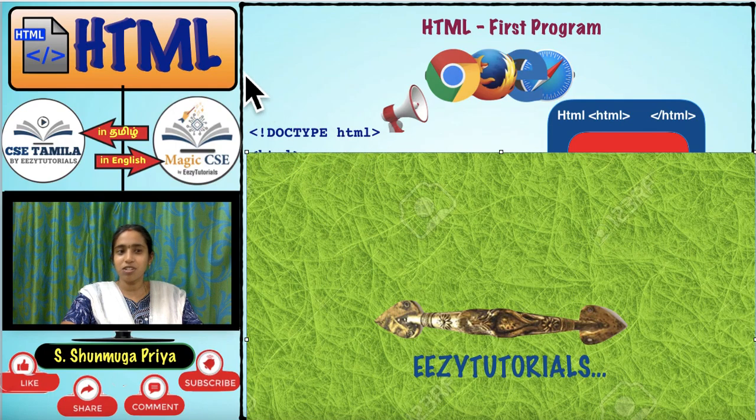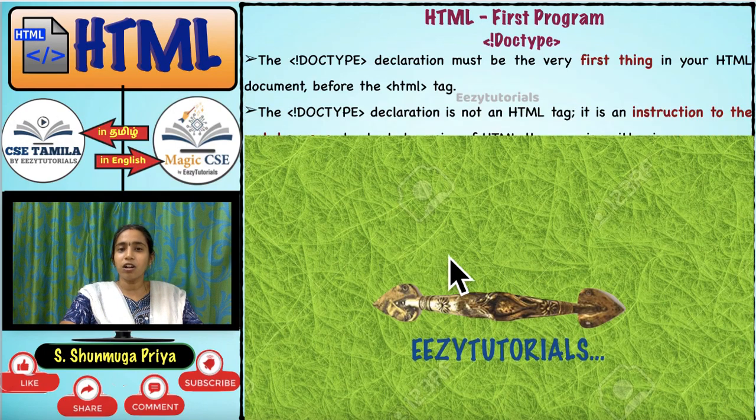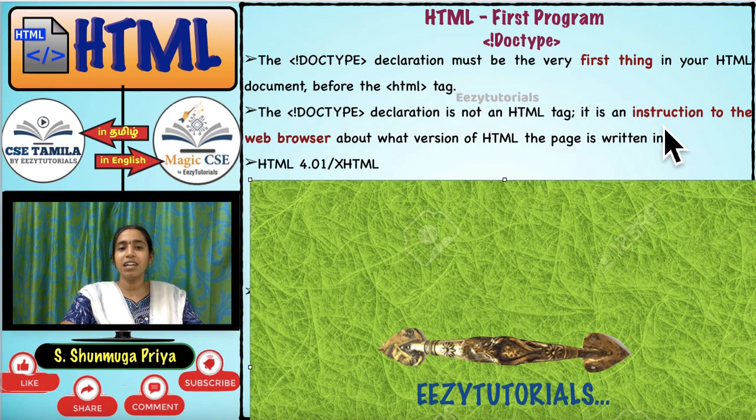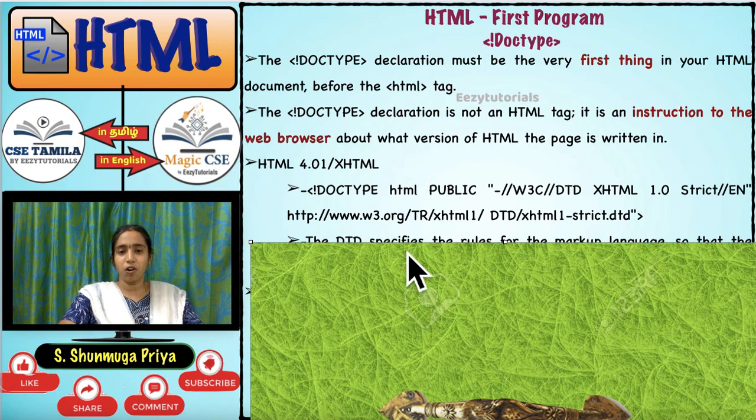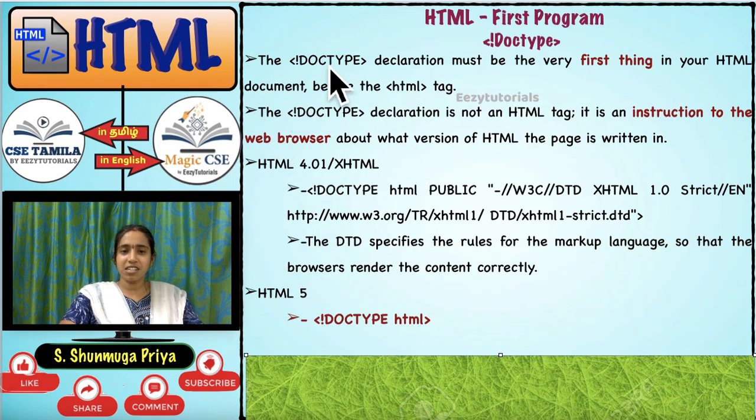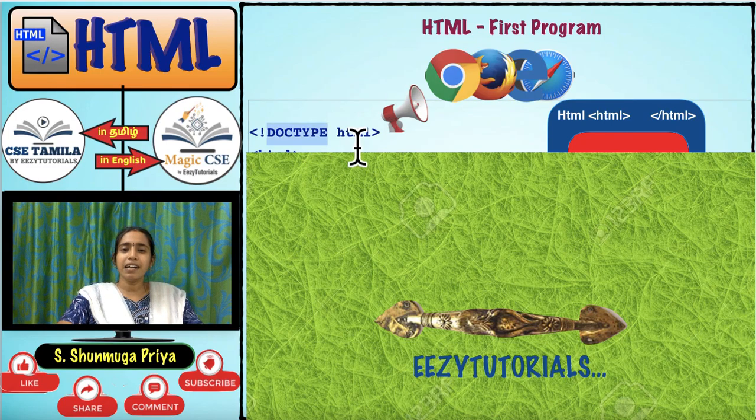This is actually not an HTML tag. This is a doctype line. This line gives the instruction to the web browser that this document is an HTML document. Based on versions, the first line will vary. For the 4th version, this is the first line. For HTML 3rd version, you have a different first line. For the 5th version, HTML5, this is the line. Some programs will be understood by the browser even if you miss this line, but it differs based on the browser version. So it is good programming practice to have this line.